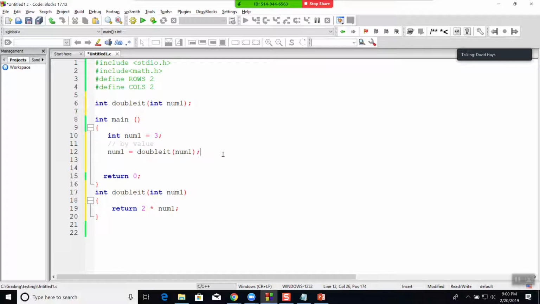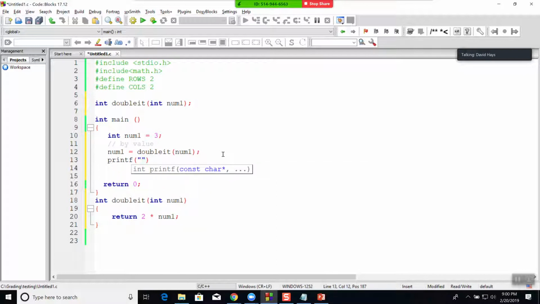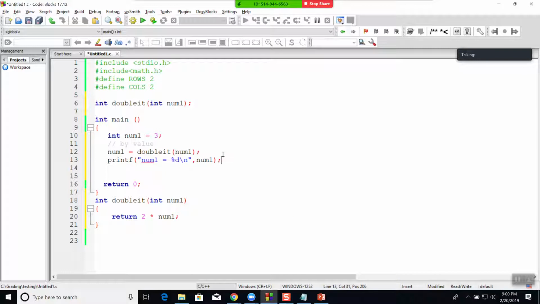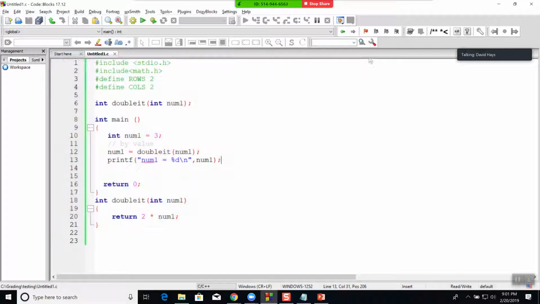So that's by value. And then I'll print out the value. Let's see, num1 equals %d\n, num1. So let me run that. It returns 6. Nothing too exciting, just doubled 6.